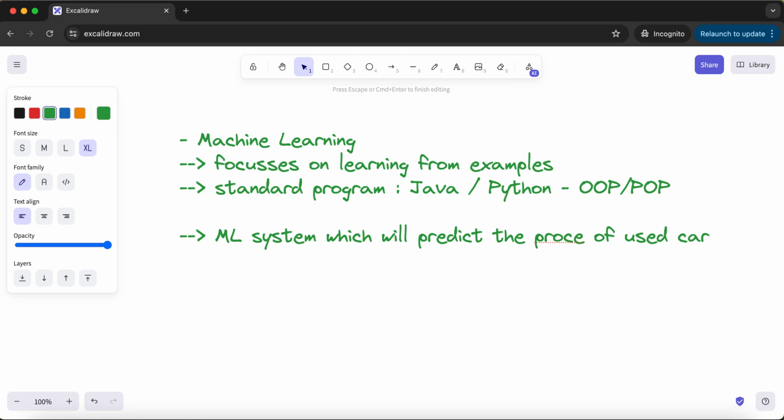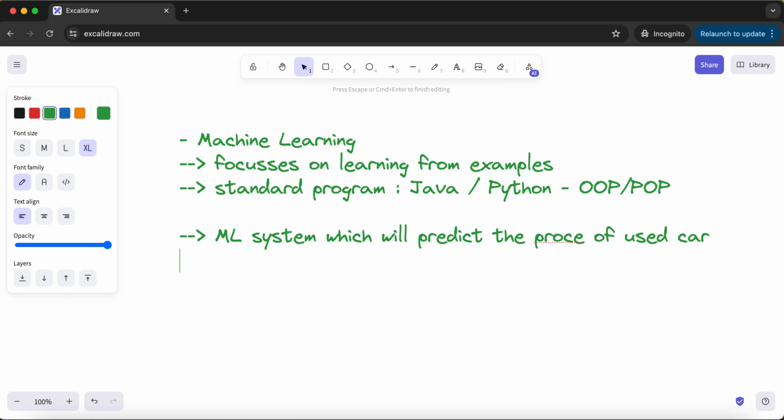What input goes to an ML model is millions of examples. We decide on all the parameters that are available for a car, and we give millions and millions of examples. We train our model with those examples. This is the right terminology for machine learning, that we train our model by those millions of examples. We give all these parameters: for a brand XYZ, this would be the price this year, this is how the fluctuations are, and all the factors. We create a model, apply those examples to that model, and then use that model to make predictions, to come up with the price of a used car.